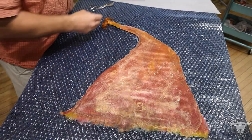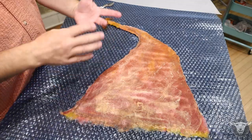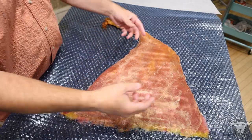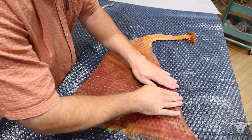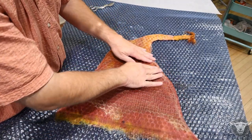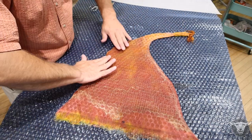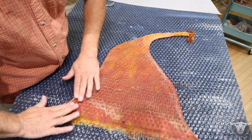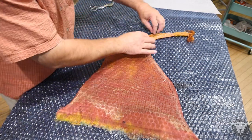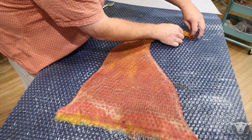Okay. Now, before I get too far in here, I'm going to flip this over because by working it a little bit as I went, it's felted together enough to do that. Now, I'm going to take these edges and pull them in a little bit because there's some extra that I need to pull back to keep it from seaming up on me, especially up here in the point.